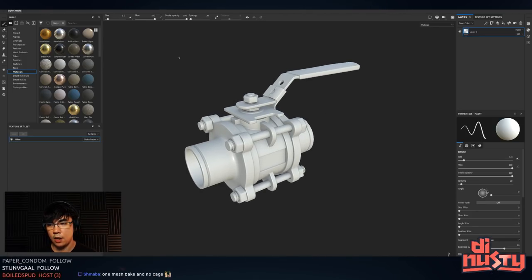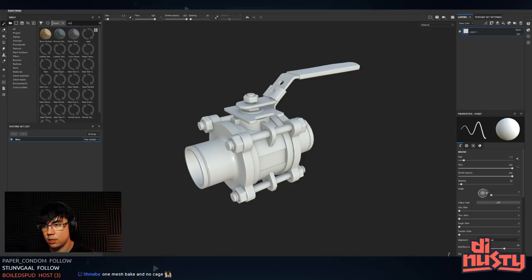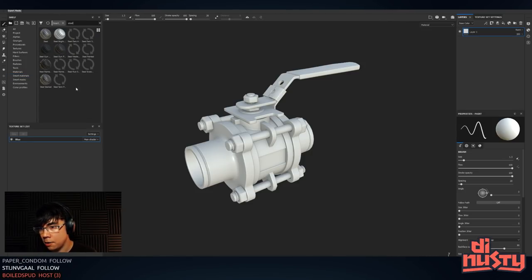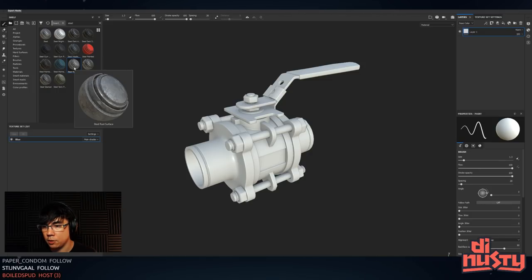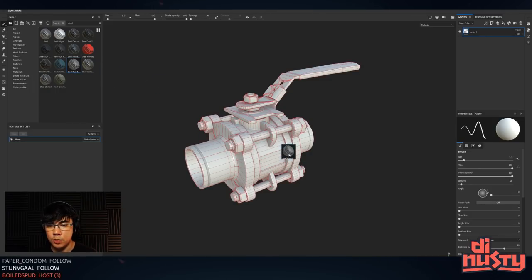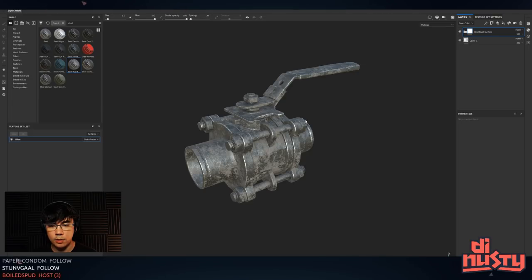So we've got this. Material-wise, I like to think in layers, because in reality stuff is layered, right? Or it's an effect that's happening to an existing material. So usually I just go into materials, or maybe even smart materials, and type in, let's go, steel. And we'll look at what is in here. So we've got steel rust. If you hold your mouse over it, you get a little preview. Now in the most recent Substance Painter, you can drag it directly onto the mesh.